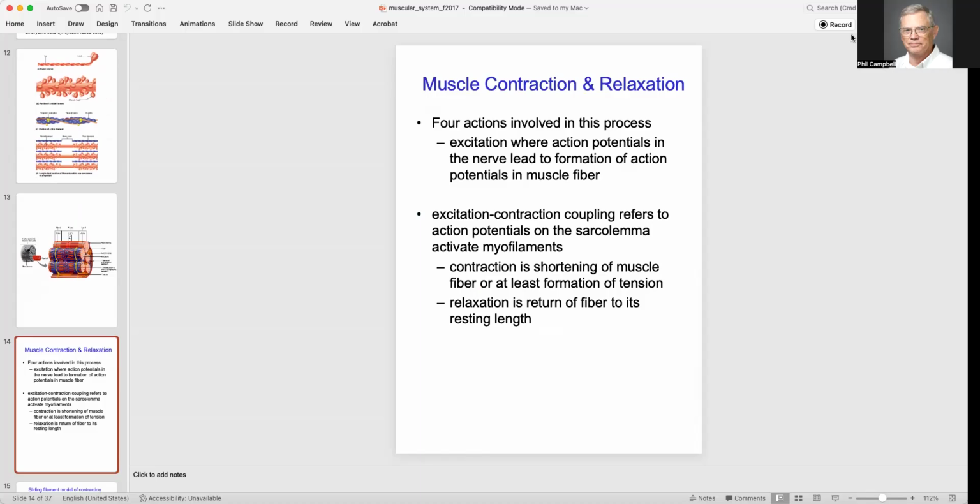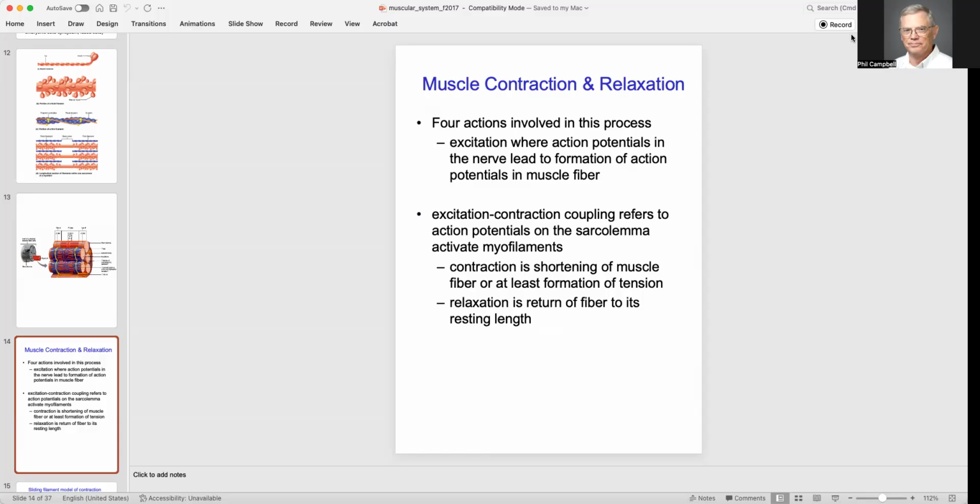Now, let's put all this anatomy together and talk about function. How does it work? All right. So, muscle contraction and relaxation. This is the ability of the muscle cell to shorten and then return to its resting length. So it's at a resting length. It is induced to contract. So that means it shortens and then it can relax again. All right. Now, this process is under nervous control. It's voluntary nervous control. So that means there is a signal coming from the nervous system to initiate contraction. Right? And which means a physical shortening of the sarcomeres.